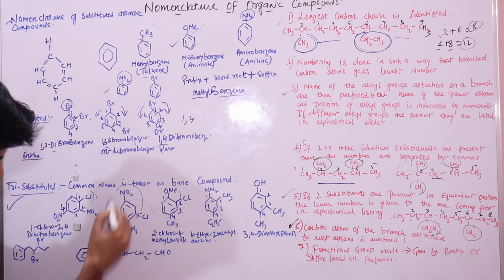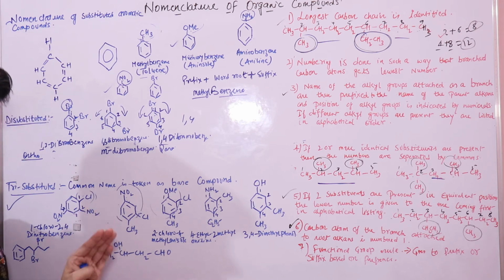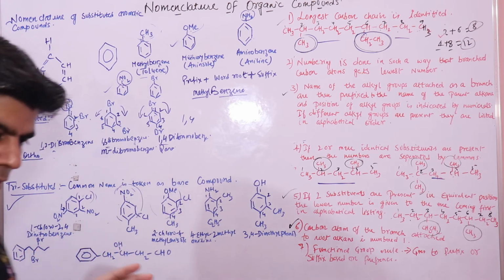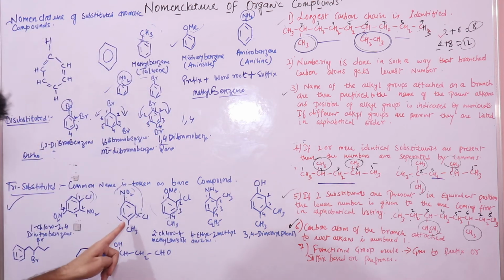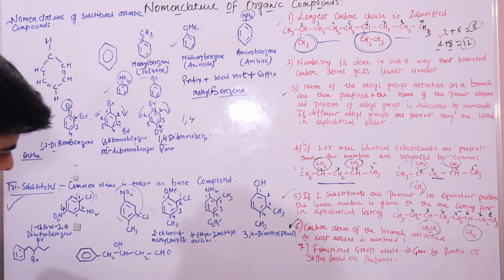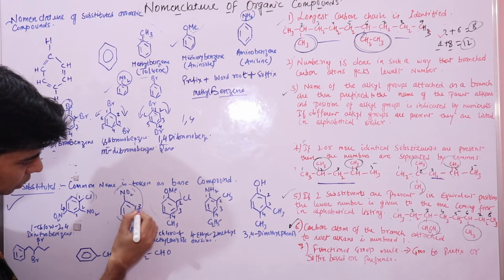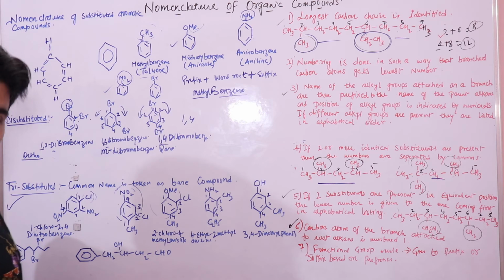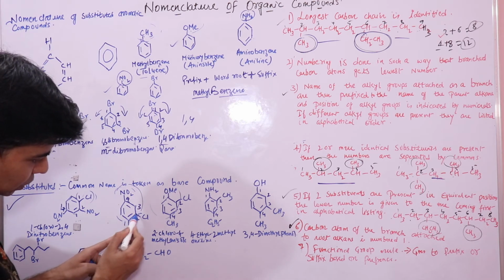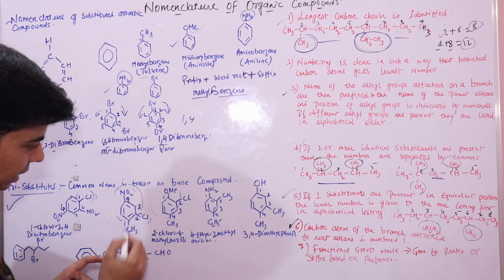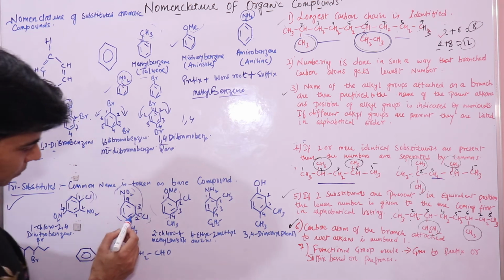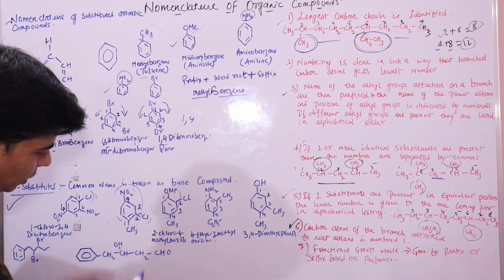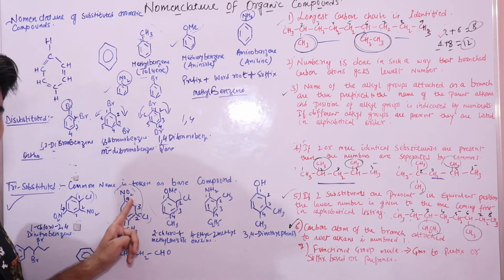So when you number this compound, the base compound is nitrobenzene, benzene with a nitro group. Here we have to follow the lowest locant rule, that these substituents should get the lowest numbers. So I'll start from here, 1, 2, 3, 4. If I start from the other side, 1, 2, 3, 4, these will get numbers 3 and 4, which are not the lowest numbers. So I have to start from this side so that these two, or Cl, get the lowest number. It's kind of a lowest sum rule that we are following here. So it would be 2-chloro-1-methyl-4-nitro.